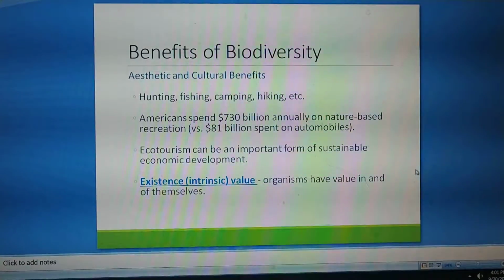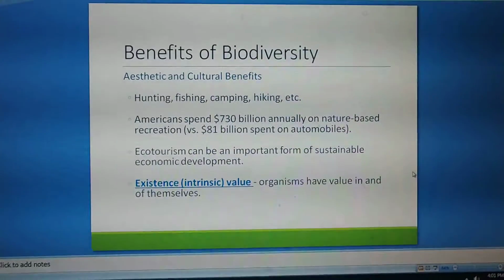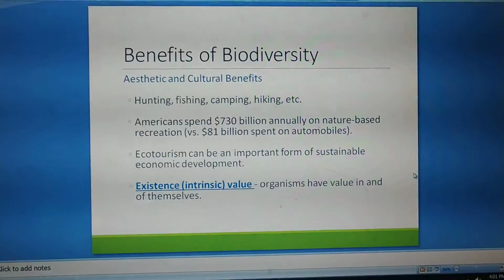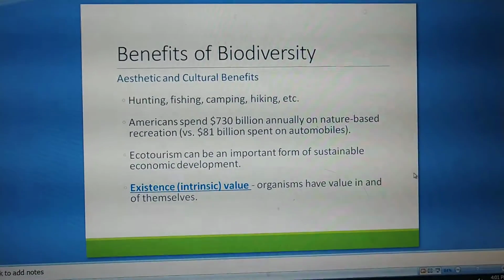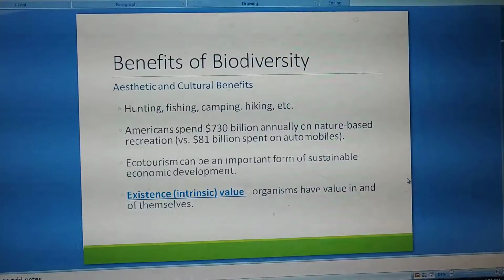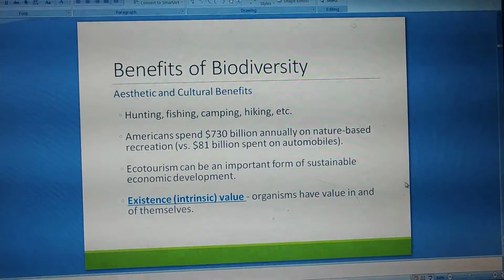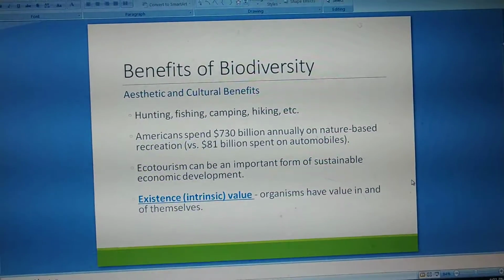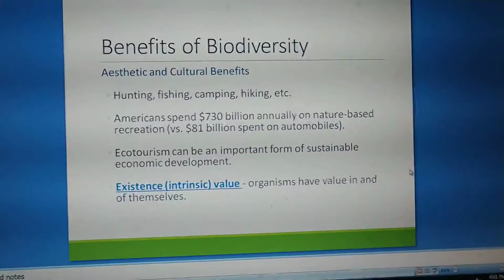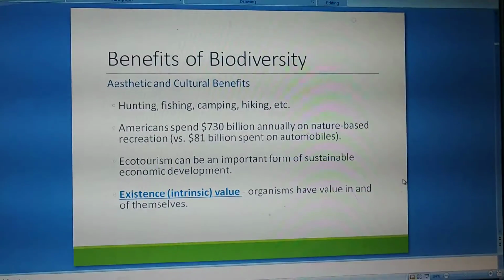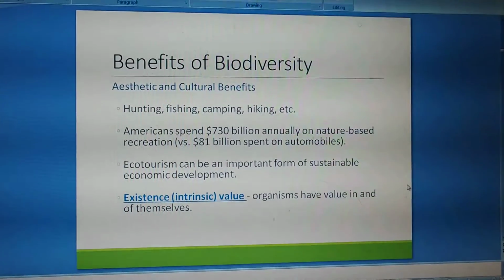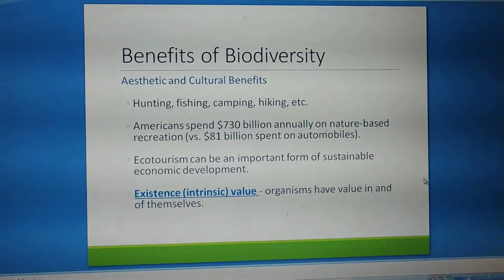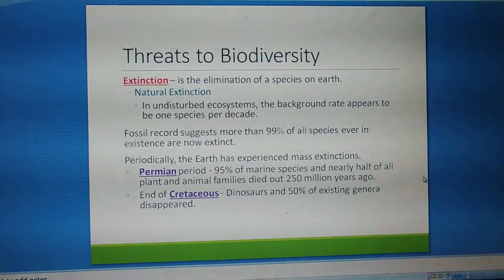There's also aesthetic and cultural benefits. Let's be honest, all of us know people who like to hunt, fish, camp, hike. I personally love going scuba diving, and Americans spend over $700 billion annually on nature-based recreation. We only spend about $81 billion on cars, so ecotourism can actually be an important form of sustainable economic development. Again, it's this idea of the intrinsic value of life, that organisms have value in and of themselves, not just for the services they provide us.